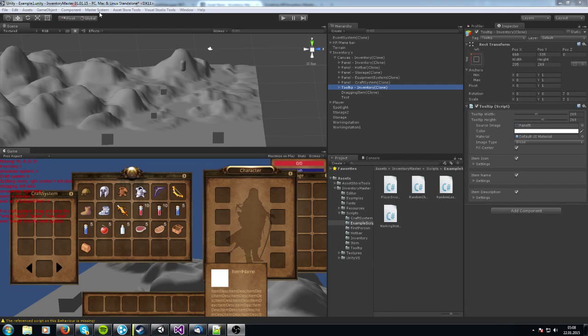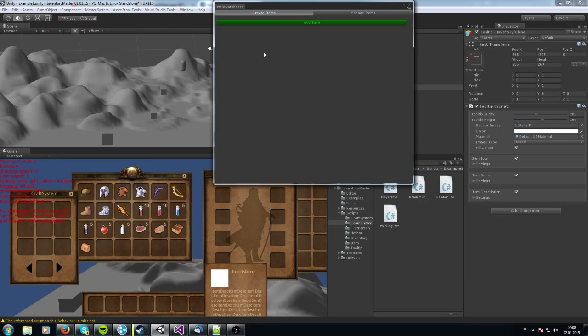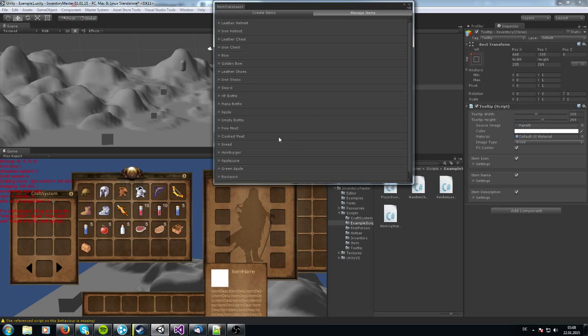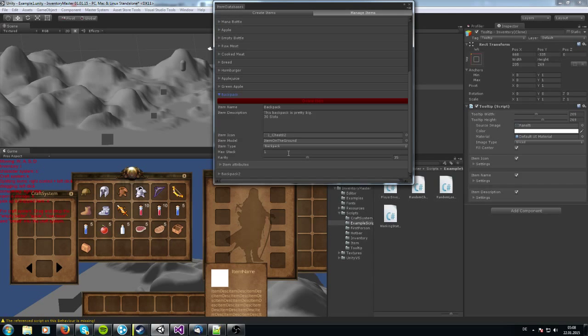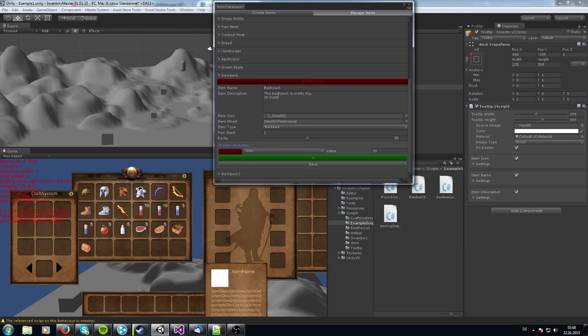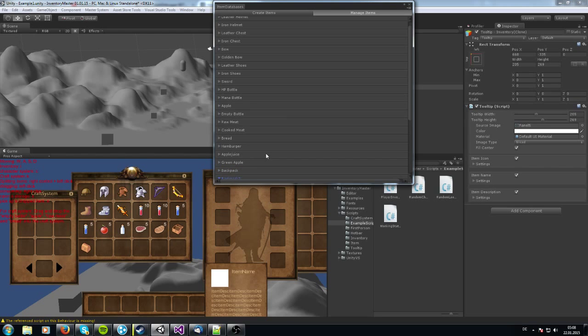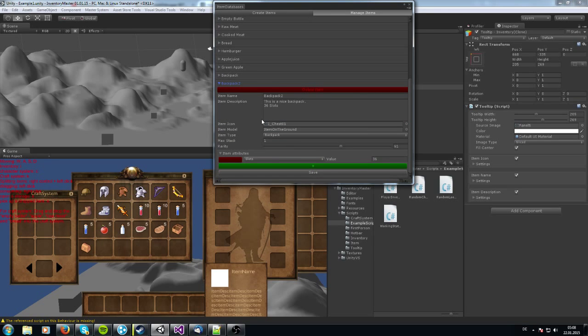The first thing I've done is to create the item. So go to open item database and add an item. I've done this before. I created two backpacks, called backpack and backpack 2, and the first one gives 30 slots. I've added an attribute with slots and added a value of 30, so that I know this backpack gives me 30 slots, and the other one gives me 36. It's the same attributes.